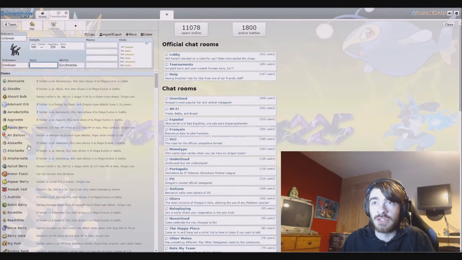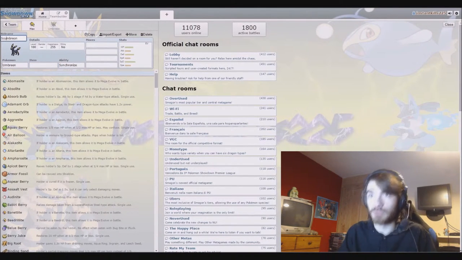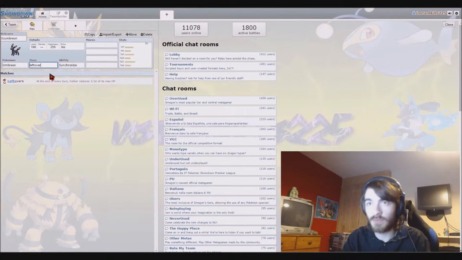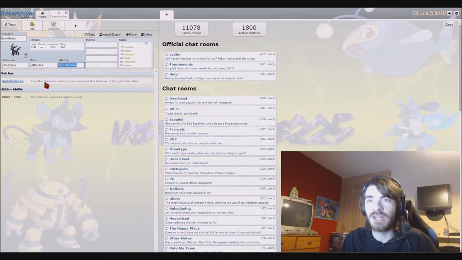Umbreon, you look like the best choice, so we're going to take Scumbreon. Going to make sure you're called Scumbreon, because this thing is annoying as hell to go up against, so you know what? We're making a disgusting team as it is. Let's make a really disgusting team.